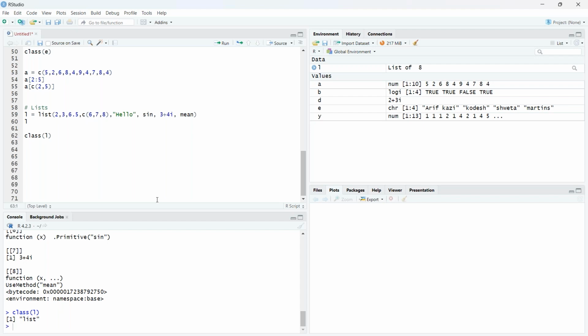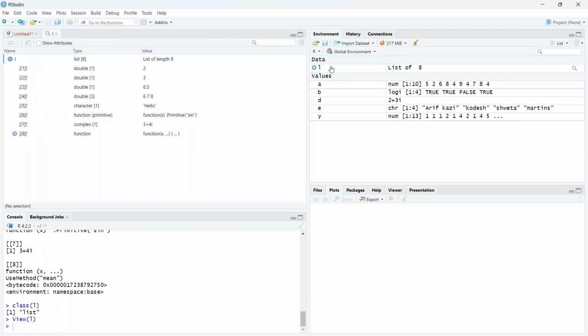Now if you wanted to view this list in a separate window, you can simply go over here to the upper right window and click on your list. So you will see in my first window all the things: the types, your list type, the list you just created.